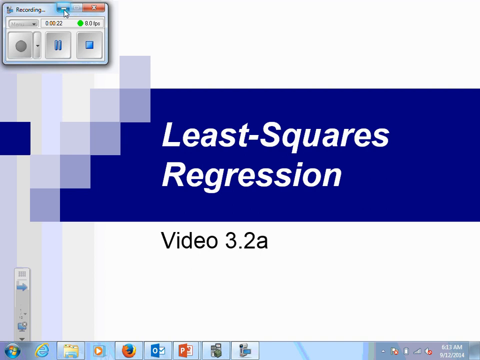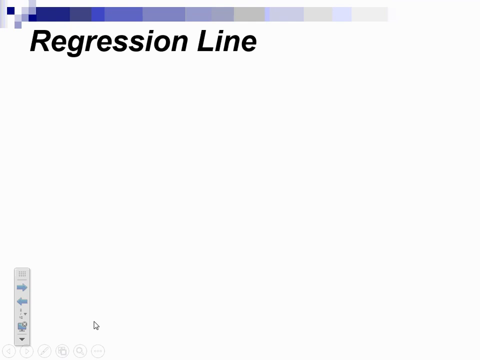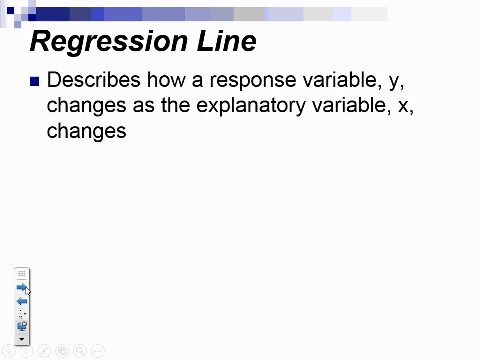All right, let's get rolling. When we talk about a regression line, as we've created this scatter plot and analyzed the explanatory and response variable, what we're trying to do is model the relationship between them, and that's where the regression line comes into play. It simply describes how a response variable, which we're now going to label as y, changes as the explanatory variable, which will be x, changes. Just like when we set up our scatter plot, we put the explanatory variable on the x-axis and the response variable on the y. So we're really not doing anything different here.